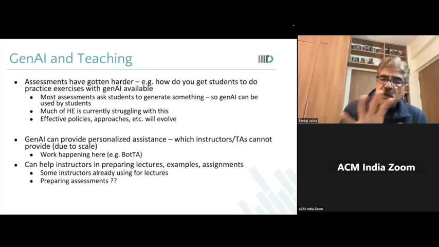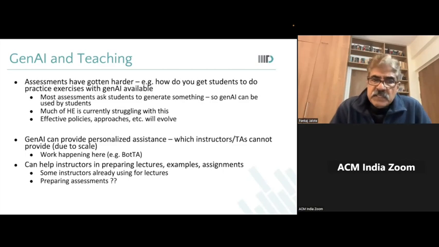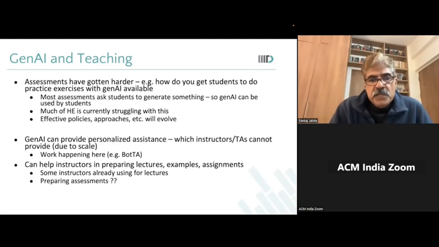So different people are trying different things, essentially teaching the same method that we want to do. We want the students to do some things, and we are asking them to now do it in some manner so the impact of Gen AI is minimized. That's what higher education is struggling with. Some people might be trying, okay, you can use GenAI, but do this portion of it yourself or something like that. It's an immediate problem. Already the impact is there. People are struggling. Teachers are struggling with it or facing this problem.